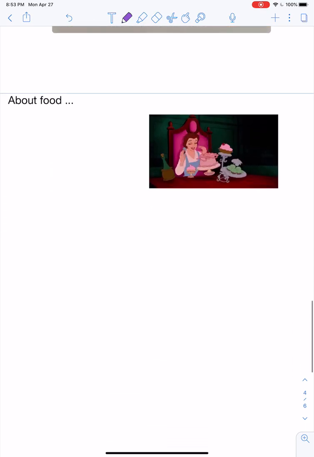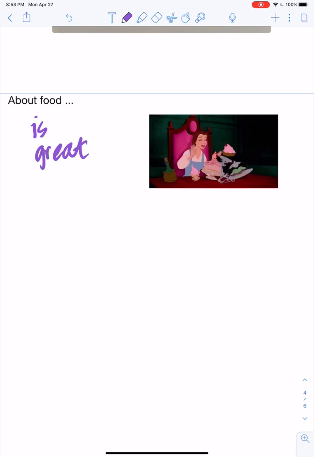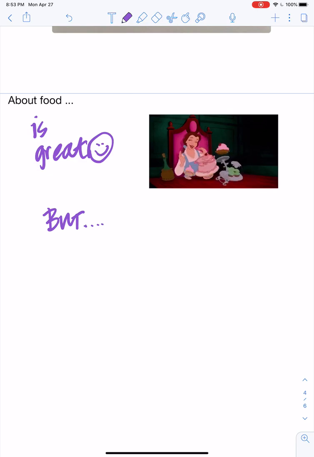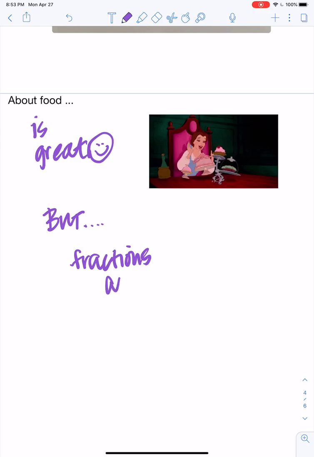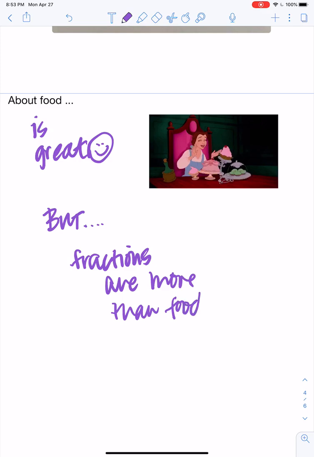So about food, I think food is great. I mean, it can be a very compelling place for children to engage. They could find cookies, pizza, and brownies very relatable, certainly. But fractions is not just food. Fractions is so many other things. Or I should say fractions are. And so I would really challenge you to think about contexts and spaces that you can use outside of food for posing stories as a teacher.